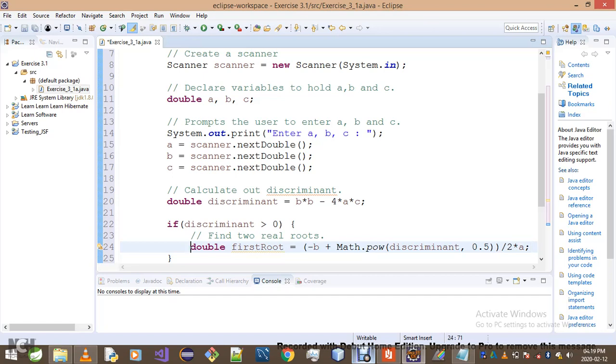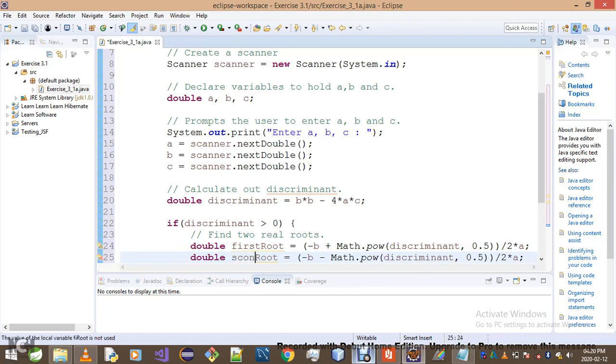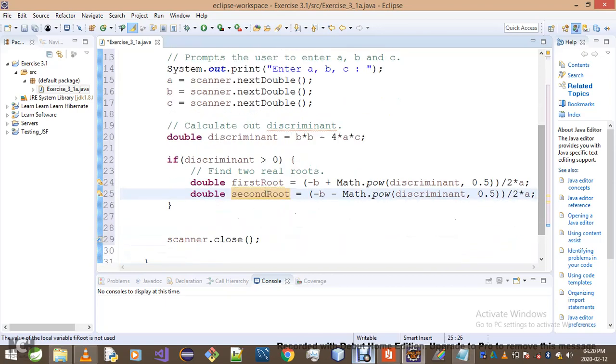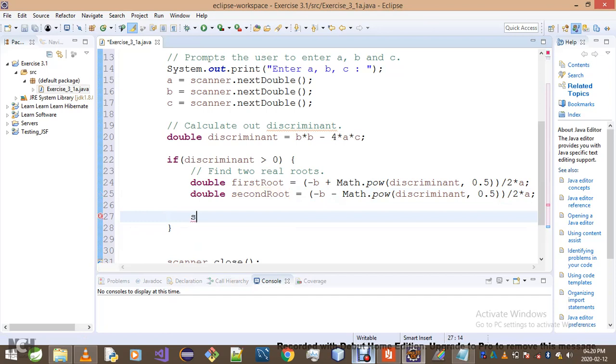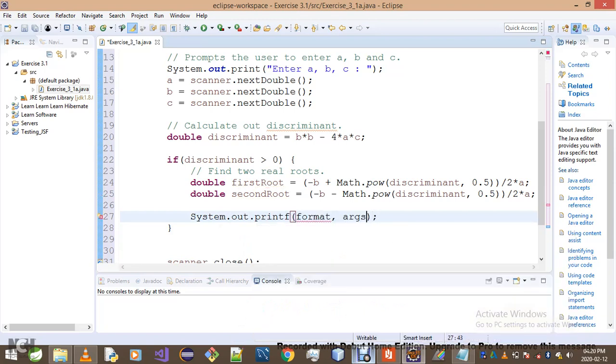So without any waste of time, let me simply copy and paste right over here. Instead of a plus, I'll put a minus, and I'll replace the word first with the word second. Again, copying and pasting logic code, I strongly don't recommend people do that. However, I'm doing it anyway. Why? I'm trying to avoid wasting too much time on this video. We've already taken too much time, so what I want to do now is give out the solution, right?